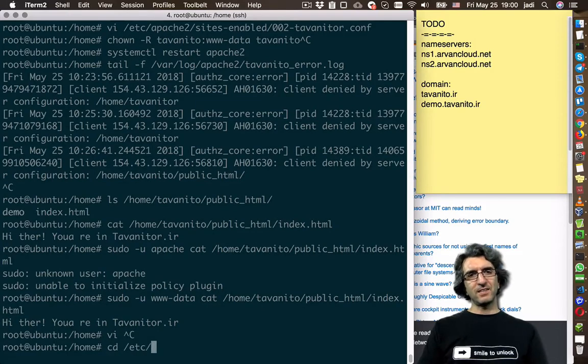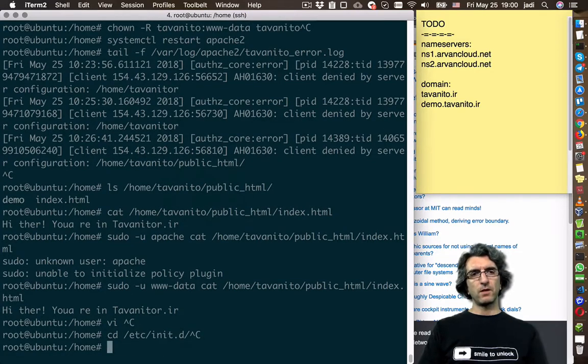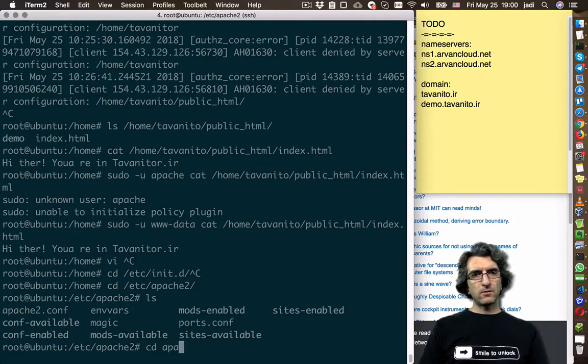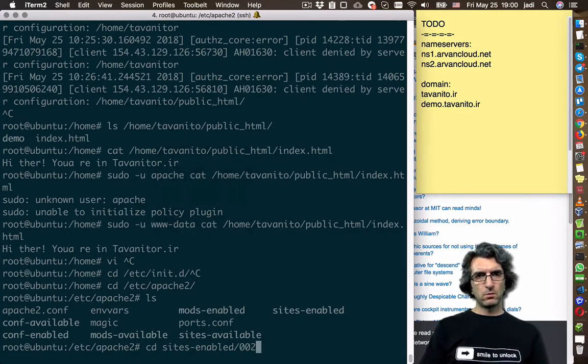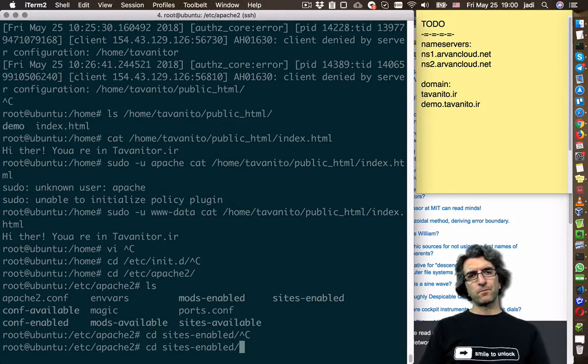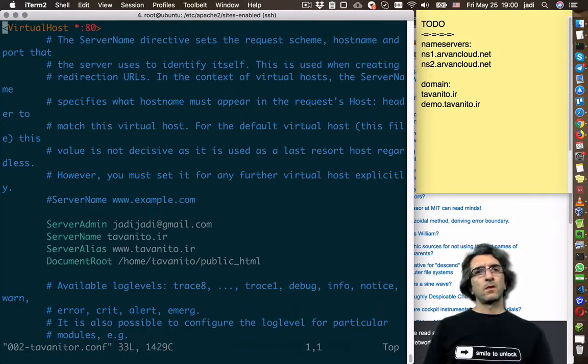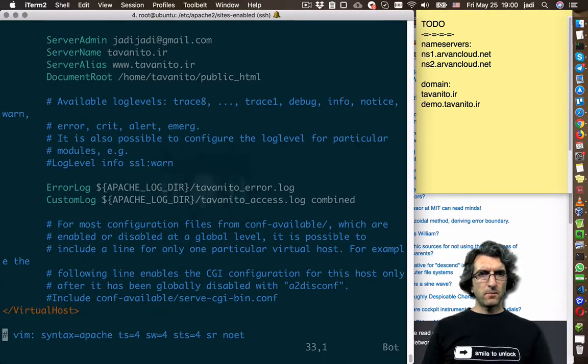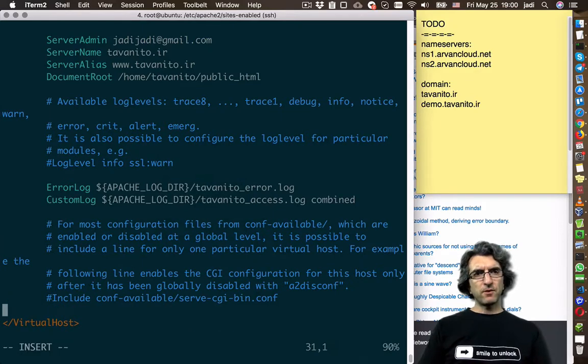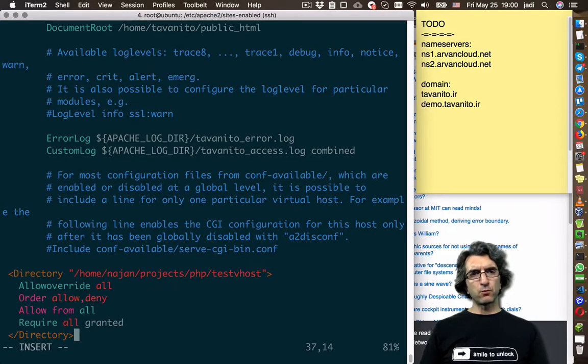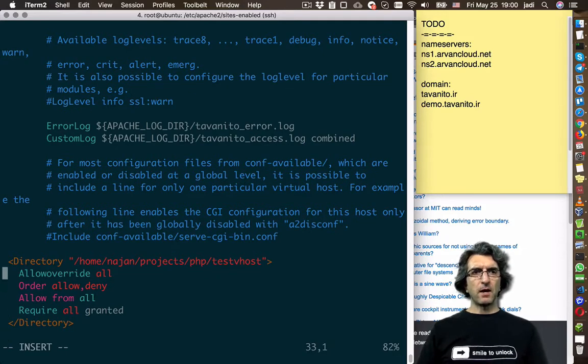Okay, I will go to the etc apache 2 and sites enabled. See, here we are saying, okay, this is my configuration, but we are missing this one. We should say that, okay, on this directory, give these accesses.